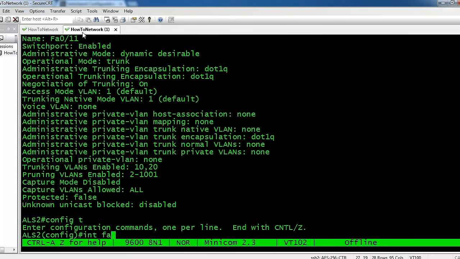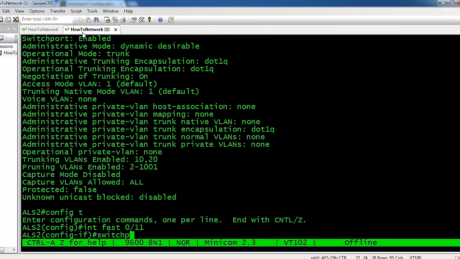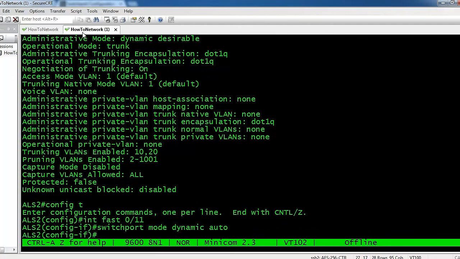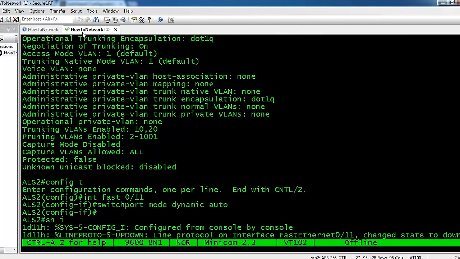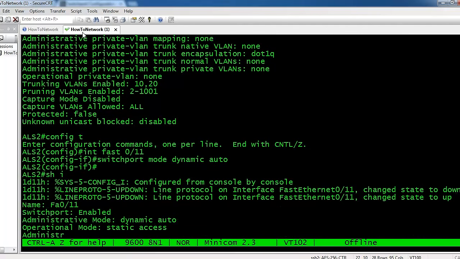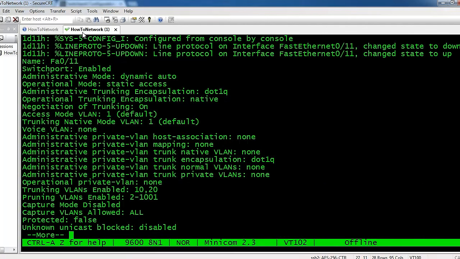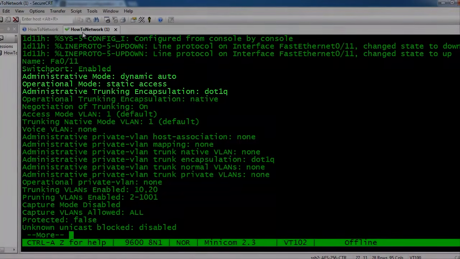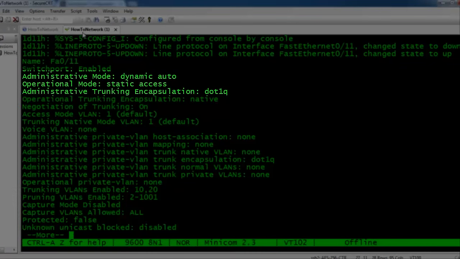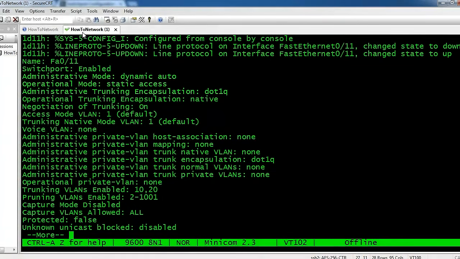Then on ALS2, let's do the same thing. Let's actually set it to dynamic auto, which people often do, unfortunately. But this side is also now in a passive state. This trunk's not going to come up because both sides of the trunk are passive. Even though we've programmed it correctly, this trunk is not going to come up because this side is set to a passive state of auto.